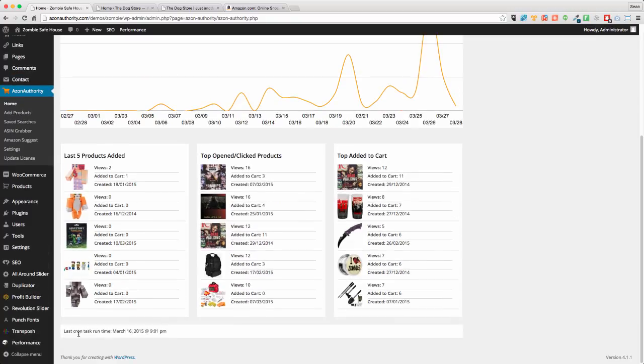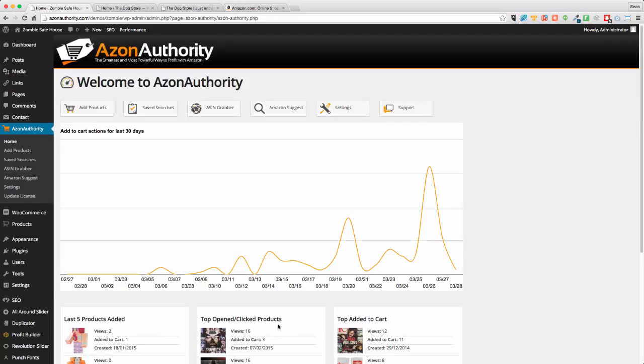So you can get a really great summary of what's going on. And also you get, in this case, I didn't set up the cron for this site, but you get a little notice so you know that the cron is running, things are going smoothly, and everything's good. So that's just a dashboard summary of what's going on. Plus, obviously, you can check your Amazon stats on the back end.